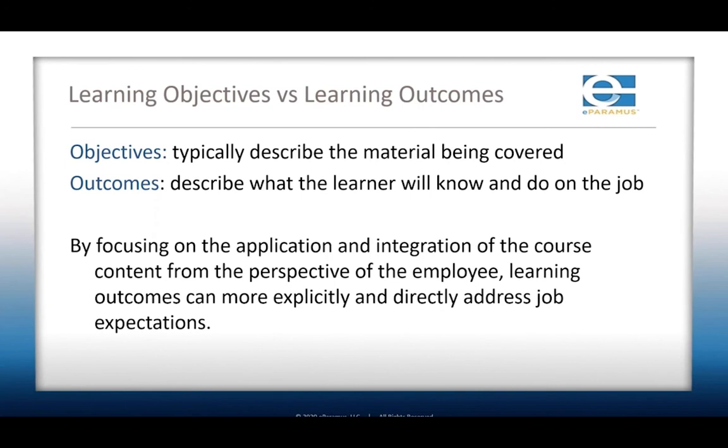But when we describe what the learner is going to be doing and those descriptions fit the job, think of the difference that creates in that student, that employee. Now they're looking at it and say, okay, this is the requirements for my job and this is what it's going to help me do my job better. So when you focus those objectives to outcomes and make that application to the job and from the perspective of the employee, the learning becomes much more direct to their job and they become much more embedded into that learning so that you have a clear target of whether it's reached.